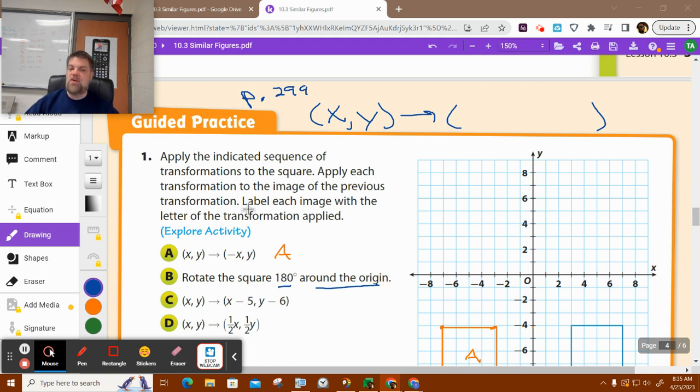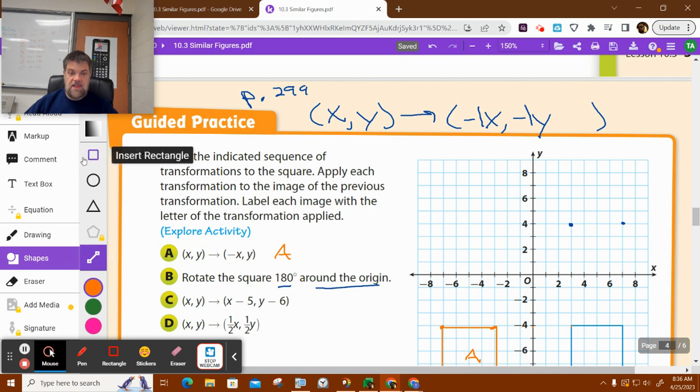All right. So what's the rule? What do I put in here? Do you leave them just x, y? Yeah. So it's just negative x, comma, negative y, right? And she said negative 1, right? That's it. So this point here, if you think about it, is negative 3, comma, negative 4. But over here, it's going to be positive 3, positive 4. And that dot goes there. This point here is negative 7, comma, negative 4. So it's going to become positive 7, positive 4. Okay?